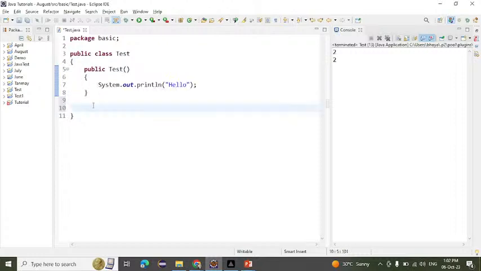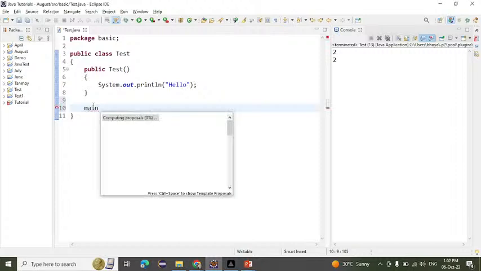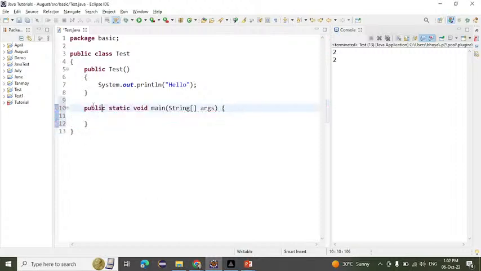So we will come here and write the main method. After that, we simply have to create an object. How will we create an object? Class name, then object name.